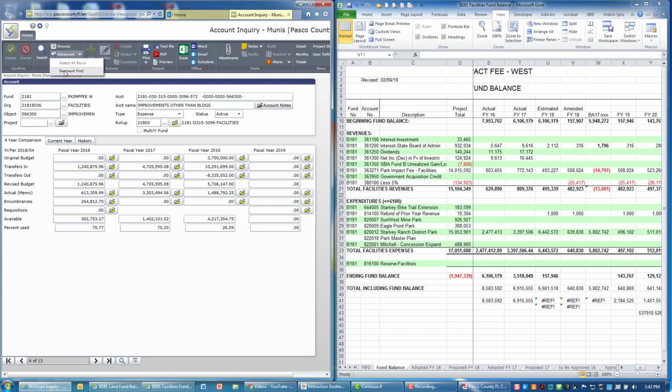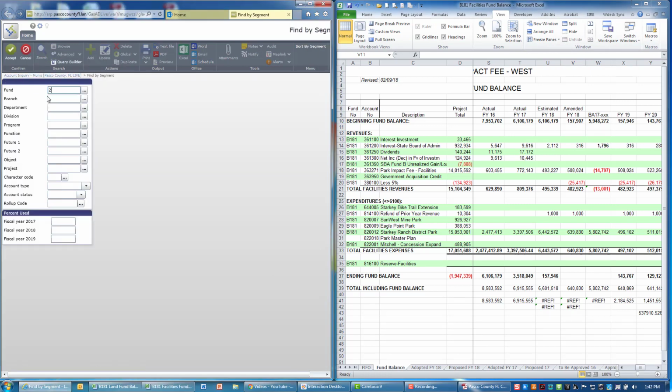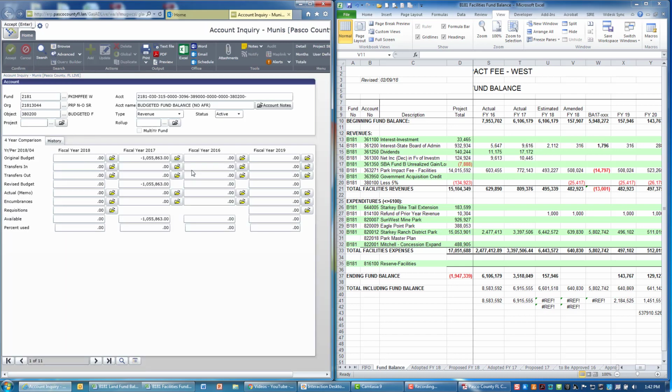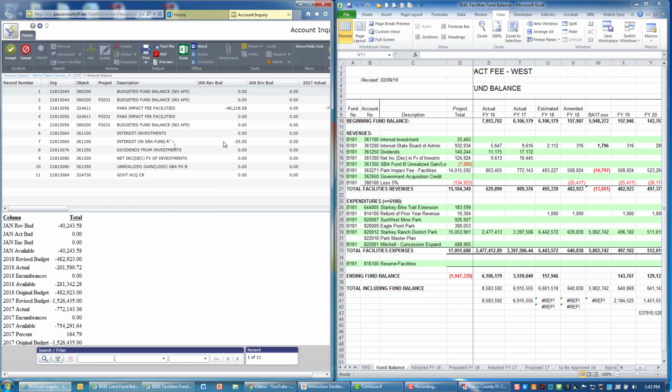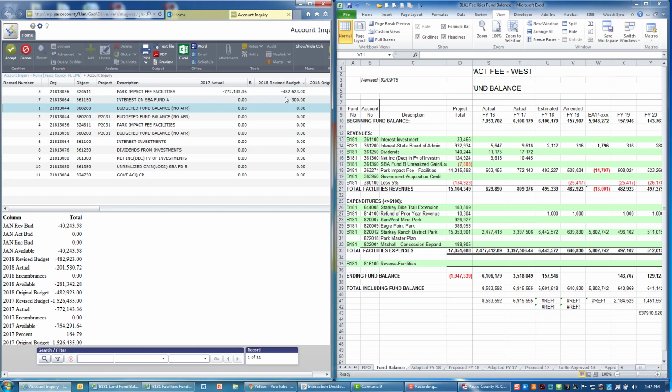Going to advanced, segment find, 2181, program 3096, account type revenue. There's the first one. Browse. Budget for 18.